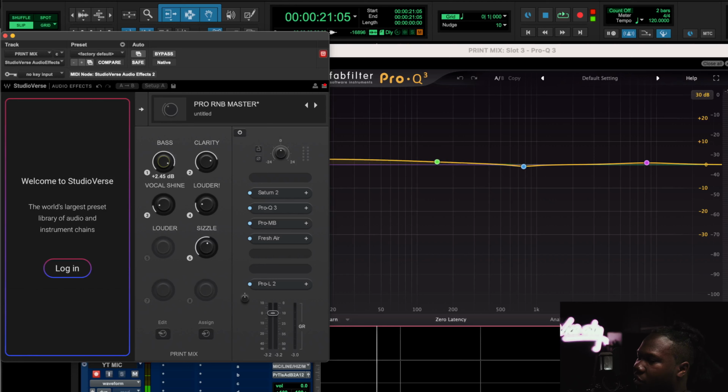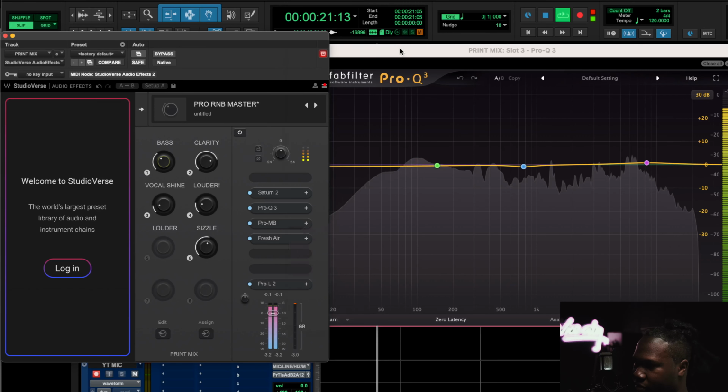See, look, if you want more bass, it's gonna be doing a gradual low shelf, and this is something that's really good for mastering. Sometimes you might want to do just a gradual shelf to make sure the limiter is not working too hard, and that's kind of what I did here.